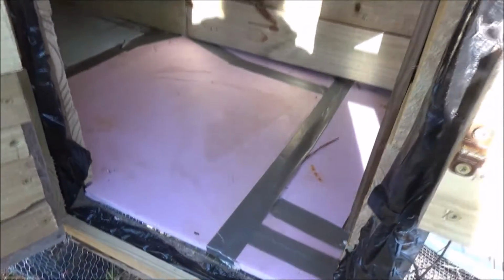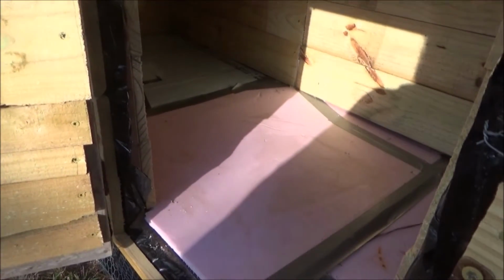And then figure out, I have an idea for this floor. If it works, it'll be neat. But let me check it out. We'll bring you in and show you and see if it works.